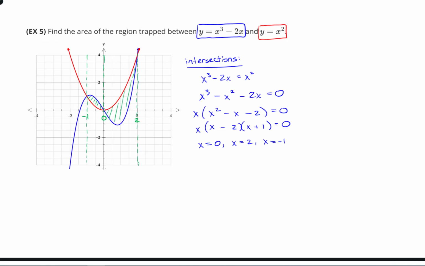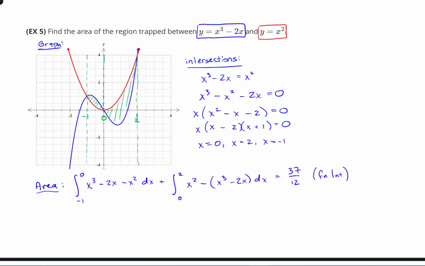Now, just knowing those intersections isn't really enough to know exactly how to set the problem up. We also are going to have a picture of the graph so that we can see which function is on top and which one's on bottom within each interval. So here the graph was provided, but if it wasn't, that really is an important part of working these problems out. So you want to make sure you have a picture of the graph, location of intersections, and then start into determining the area that's trapped between.